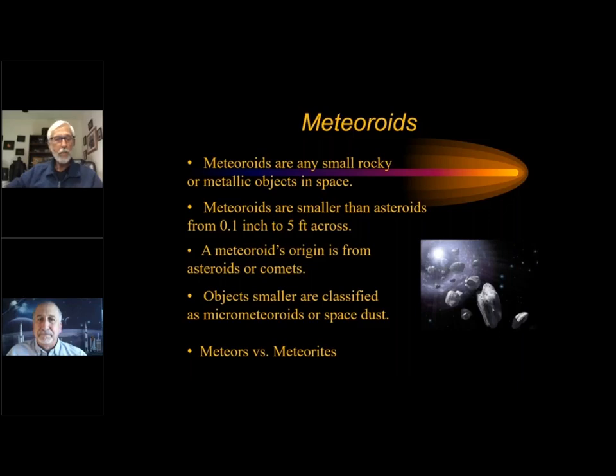So we're not going to talk much about meteors or meteorites tonight, although Richard, you and I have talked that it's a very interesting subject, and maybe that's a subject that we can address at a later webinar. But just real briefly, meteors are asteroids or meteoroids that enter the Earth's atmosphere. And because of their speed, when they enter the atmosphere, they compress the molecules in front of them, they heat up, they shed material, which forms the streak that we see going across the sky. Meteors that are large enough to strike the Earth are called meteorites.